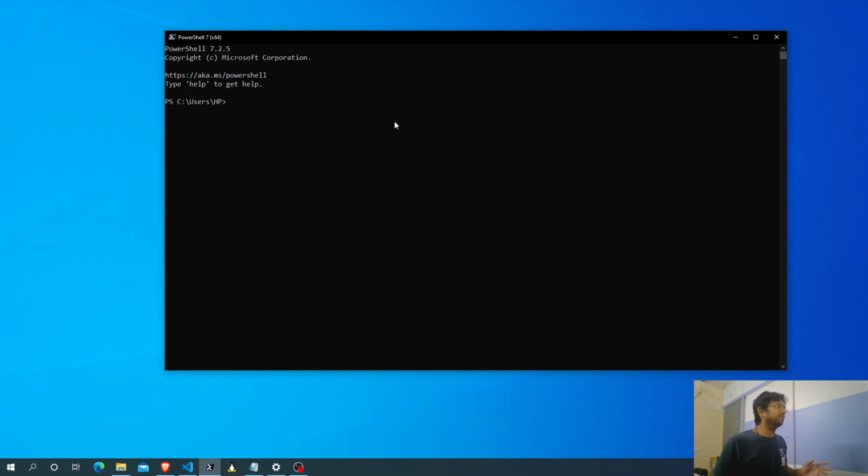So I'm in my Windows PowerShell. This PowerShell 7 is an installation on top of Windows 10. Remember, I haven't upgraded to Windows 11 yet because there have been a few challenges with Windows 11 when I tried it, so I did a factory reset and moved back to Windows 10. Windows 10 doesn't have a Unix shell, so what I did is download this PowerShell 7, which we can find.